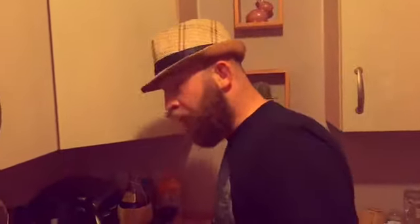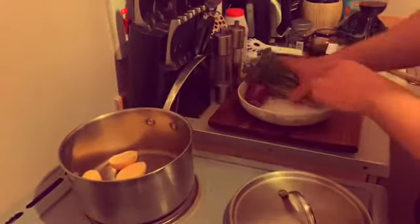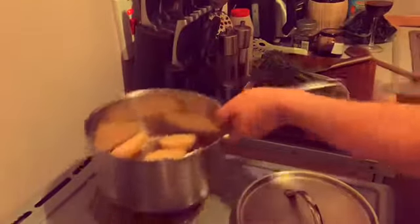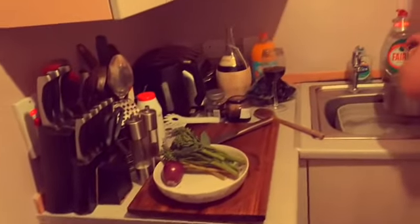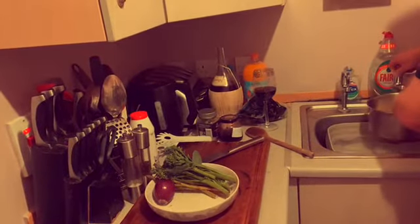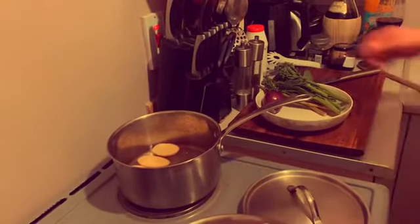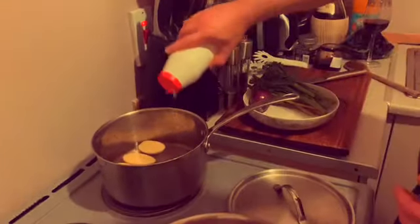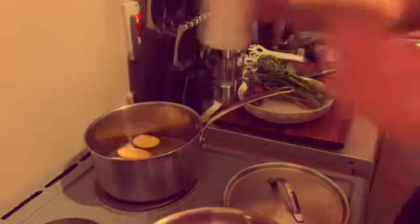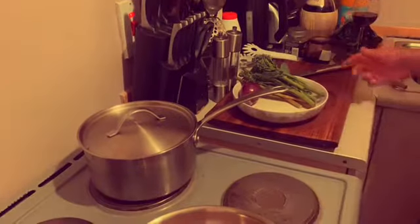So the next thing you need to do is get your tatties on. I'm sure everybody knows how to cook tatties, so this looks like a big pan for such a small amount of tatties, but we're going to cook the veg in there as well. And cold water, just enough to cover them. I'm going to put these on full heat to start with until they come up to boil, and some Cornish sea salt. Not too much because it'll probably reduce. Lid on.